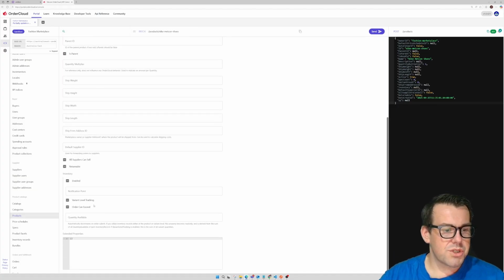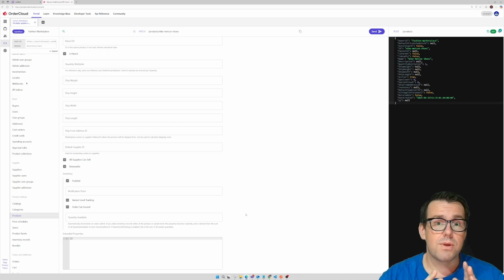So you will also see here extended properties. It is very powerful that you can actually customize your data model of your product within OrderCloud.